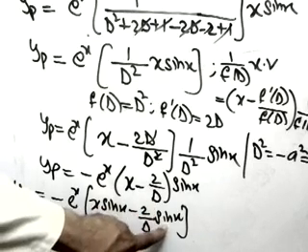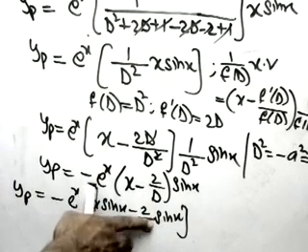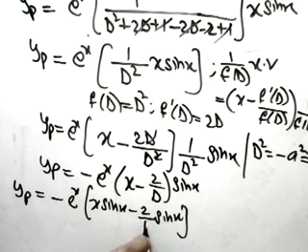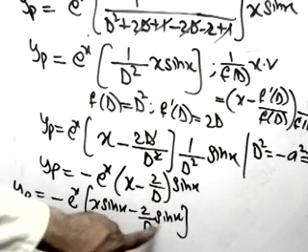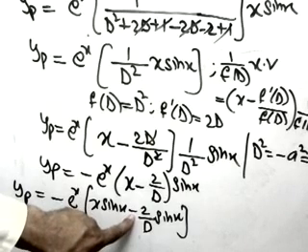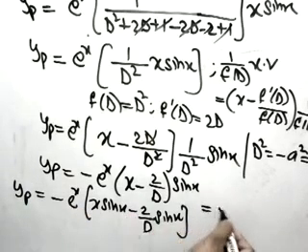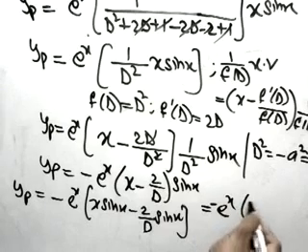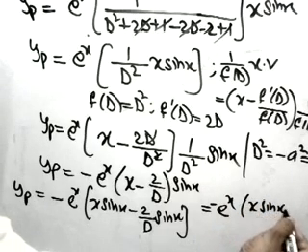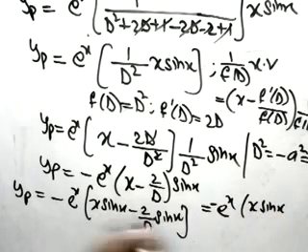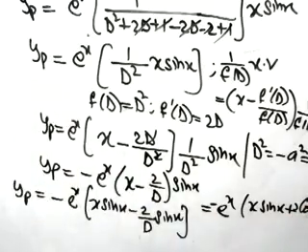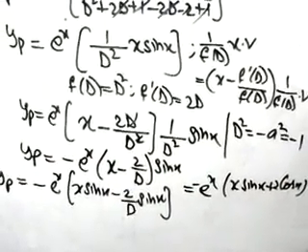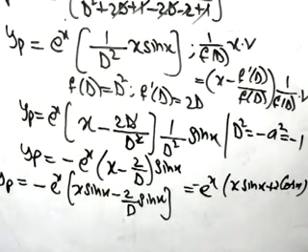Now the last step is left. Watch here: 1 by D of sin x means integration of sin x. Wherever we get 1 by D, we must understand this is integration. So 1 by D of sin x is nothing but the integration of sin x, which is minus cos x. Again, if we bring the minus here, it will be minus on minus, plus. So what is left here: minus e^x into x sin x, and integration of sin x is minus cos x, so minus on minus plus 2 cos x. So this is the particular integral.